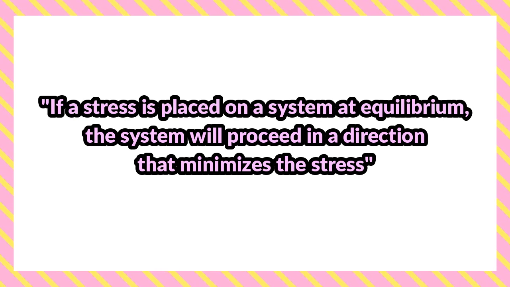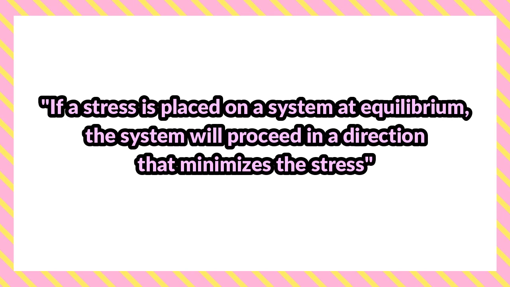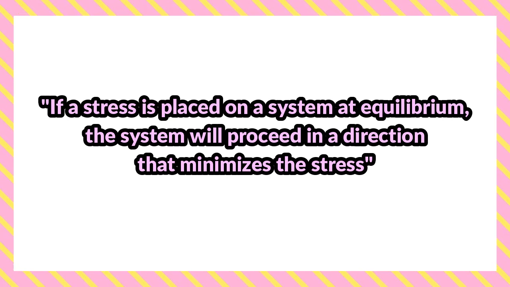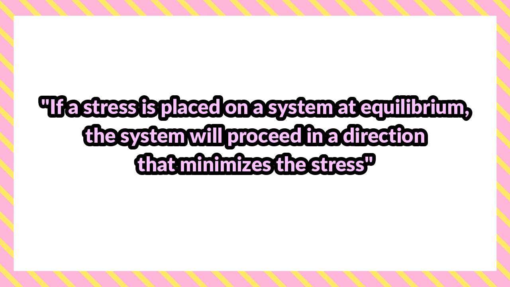So, if you impart a change on an equilibrium system, this equilibrium system will alter so that it will try to resist the change as much as possible. The factors that affect equilibrium are temperature, pressure or volume, concentration, and catalyst.